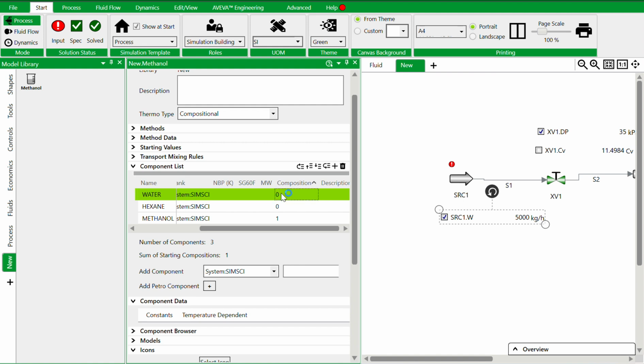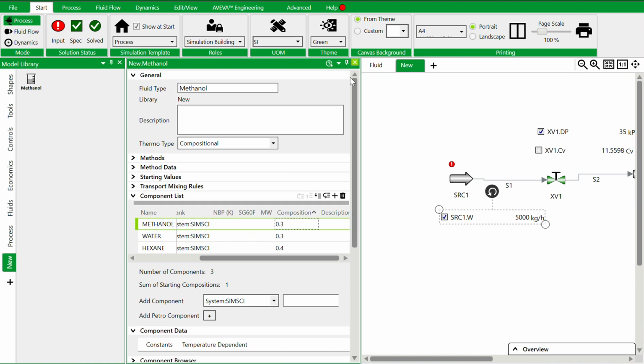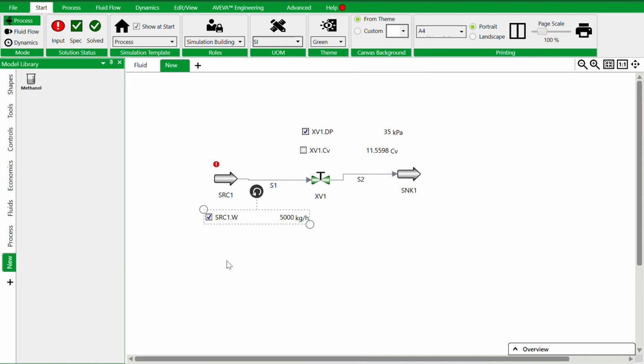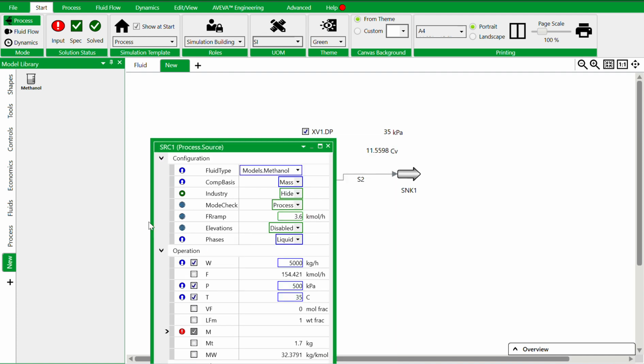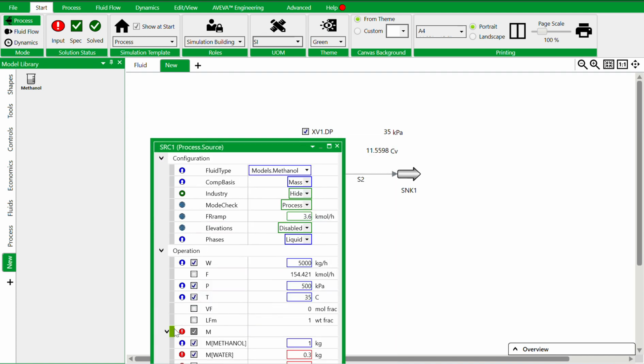So I'll select 30% water, 40% hexane, and 30% methanol. Based on that, our fluid property gets changed. You have to check the composition which we inserted during fluid properties.